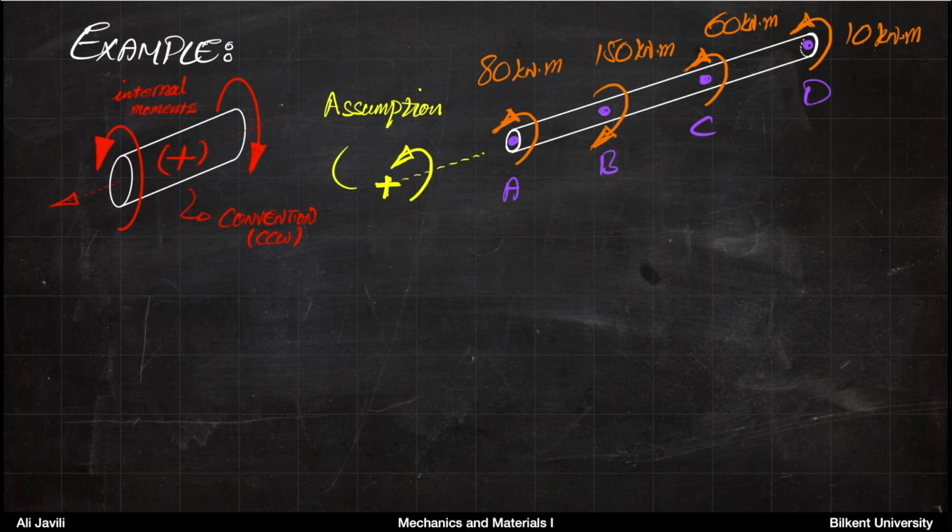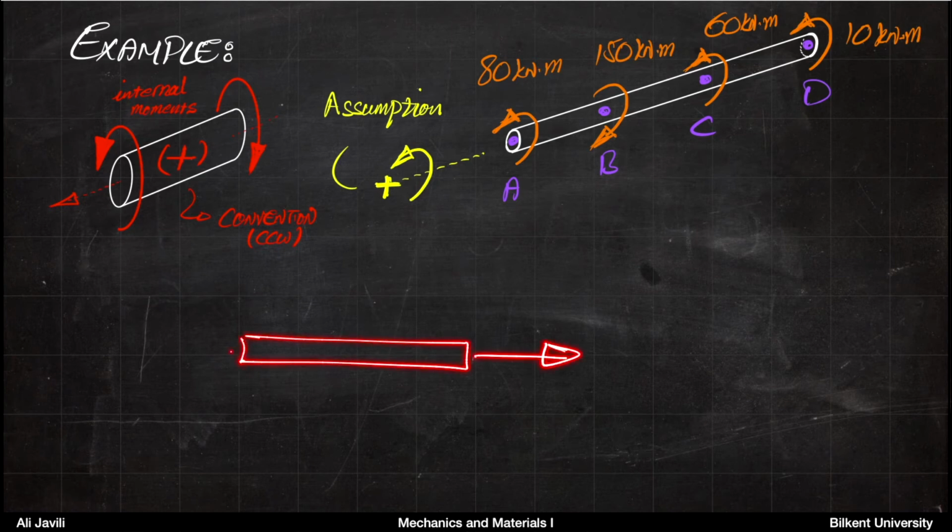So basically that means if this is your axis X, on the left side it should be counterclockwise. On the right side, it should be clockwise. Again, you can assume that what you get on the left and right, they should be in opposite directions because they need to cancel each other. But then basically, depending on how you cut it, you can assume that it's positive. It's exactly the same thing as we did for truss members.